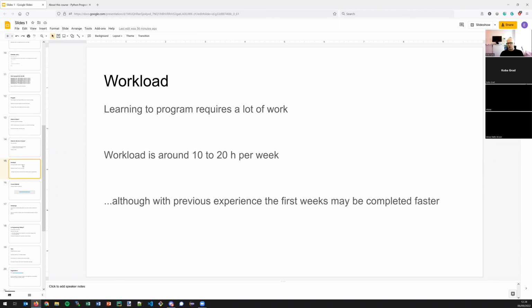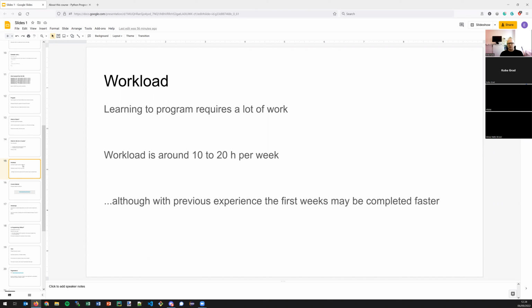If we think about the workload, and I think it's important to think about the workload, you have other courses you need to complete as well, and other things you're working on. It takes a lot of work to learn to program, especially if you start from knowing no programming at all. And a lot of you start from that point, and that's perfectly fine. That's how the course is designed. You don't need to have any previous experience in programming to learn it by using this stuff.